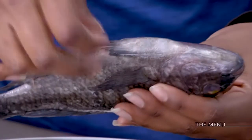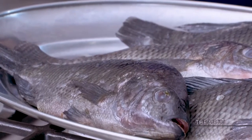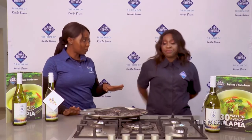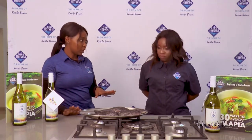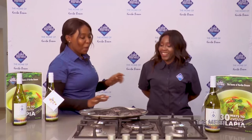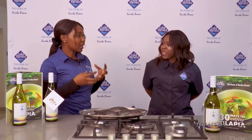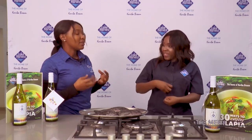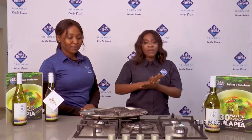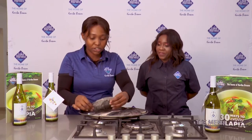Most of these fish when you find them in supermarkets are frozen, definitely. So when you want to cook them you should put them in room temperature water and leave them in there for about an hour or two so that they defrost. Can I do that in the microwave? No, you can't — in the microwave they are going to burst the intestines and then you're going to have a sour taste, because we still have that silver lining inside. Let them thaw on their own. Zimbabwe, remember: put them in lukewarm water, not in the microwave.